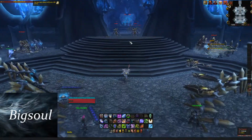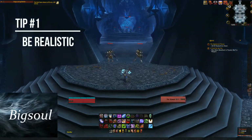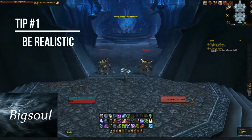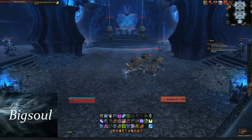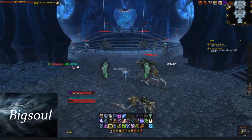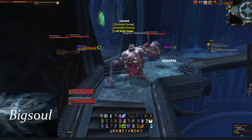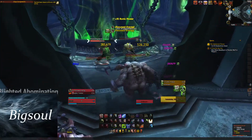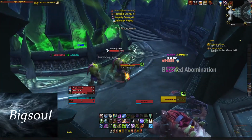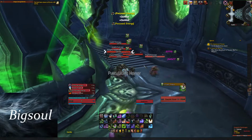The first stop on the gold management guide is a very simple but very fundamental rule, and that is being realistic. If you cannot keep it real with yourself, at the very least, keep it realistic. Now, some of you may be asking, well, Soul, what do you mean by being realistic? And it's quite simple. It's just knowing your poor spending habits, knowing your strengths, knowing what activities you're going to do to get the gold, and knowing and setting some realistic goals.